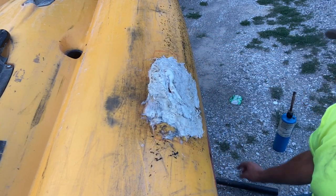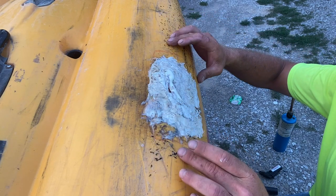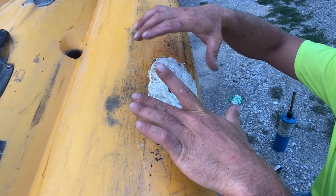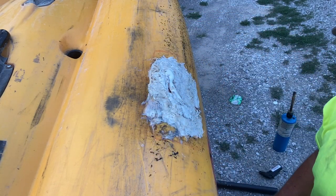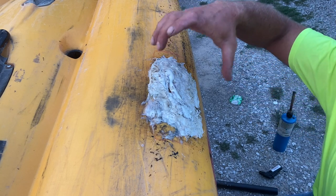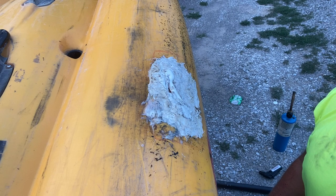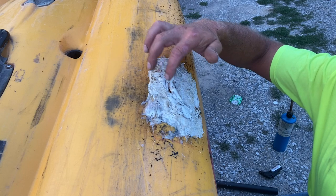And then when I get finished, I'll cut me a piece that covers the entire area, and then just take my, I got a heat gun over there. I'll take the heat gun and I'll melt that sheet over top of the whole thing, and just let that entire sheet lay right over it. But I'll come back and show you guys another section when I get this cooled down.